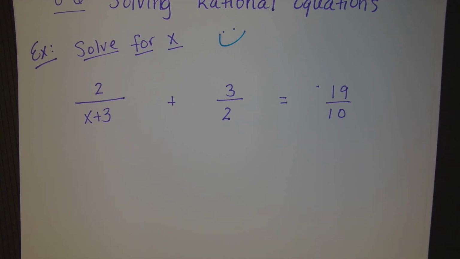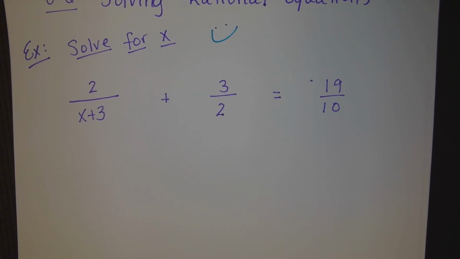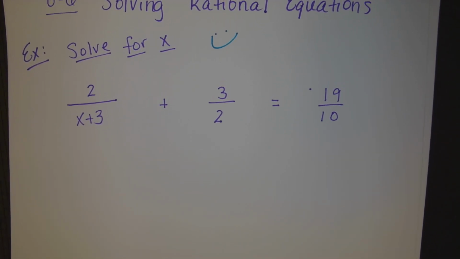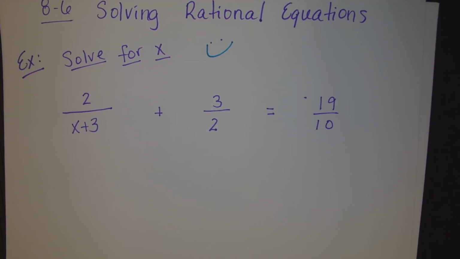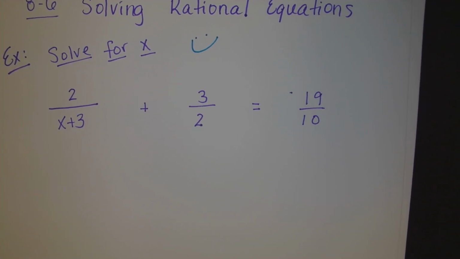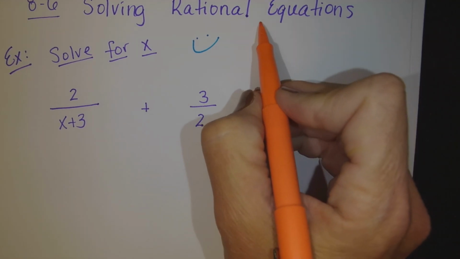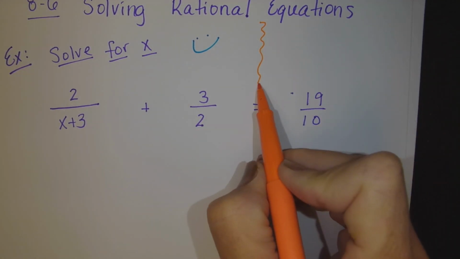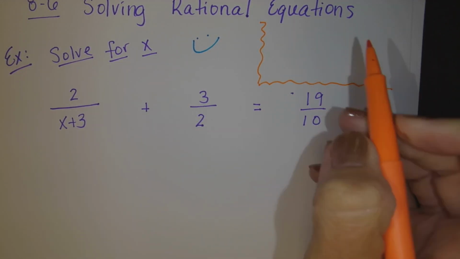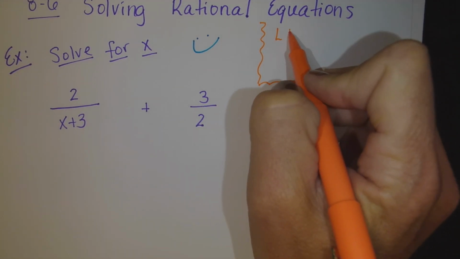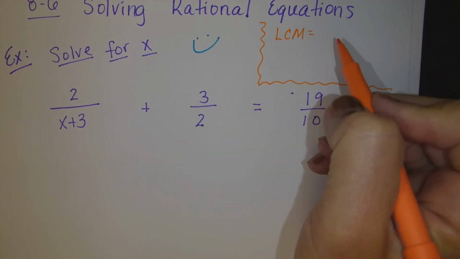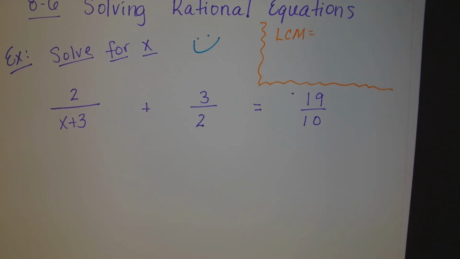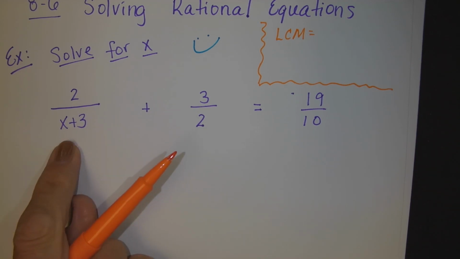Too late. All right. All we're doing is solving for x. We are going back to least common multiple. So I'm going to scoot this over and go up here to my little scratch work area. And we're going to find the least common multiple of all three of these. One at a time. Everybody look up here real quick.